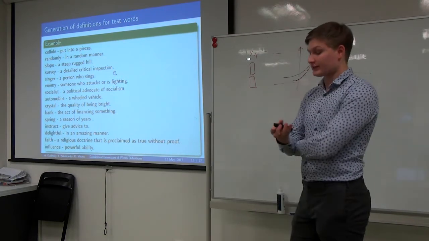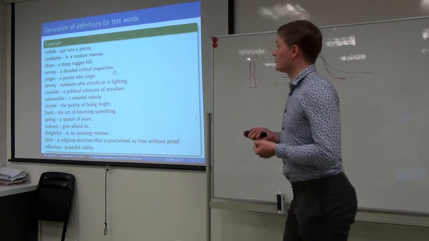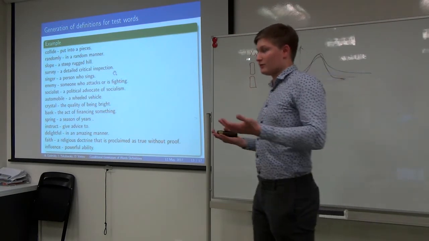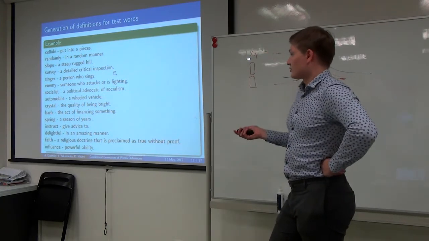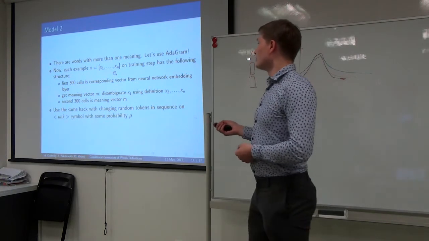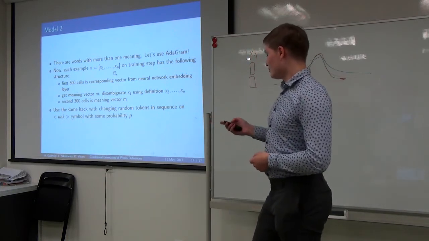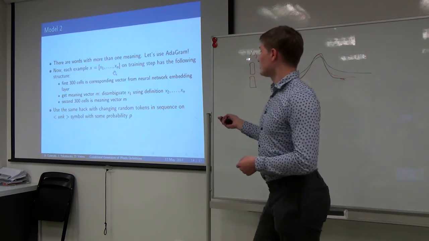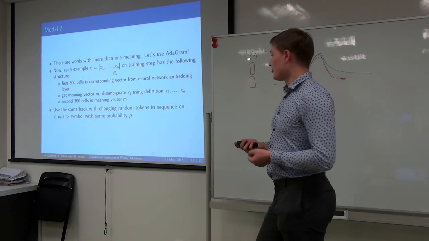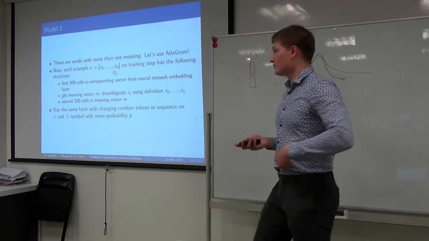As I said earlier, this model can't generate definitions of words with more than one meaning. For example, the words "bank" and "spring" have more than one meaning, and this model can't handle them, only one meaning. So we use AdaGram vectors in the same way for model 2. But first we get the meaning vector m using a disambiguation operation. We disambiguate the first token using its definition, then get the meaning vector and use it as the condition for our training procedure. This is exactly what we have discussed, Michael. Yes, and it works too.